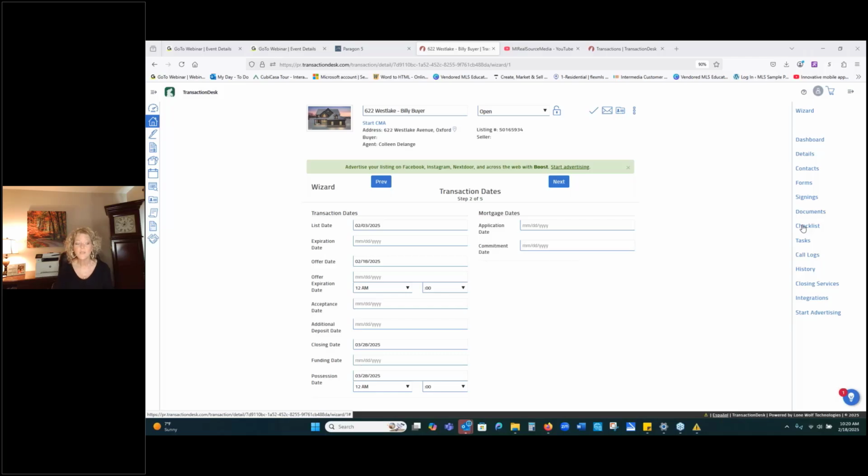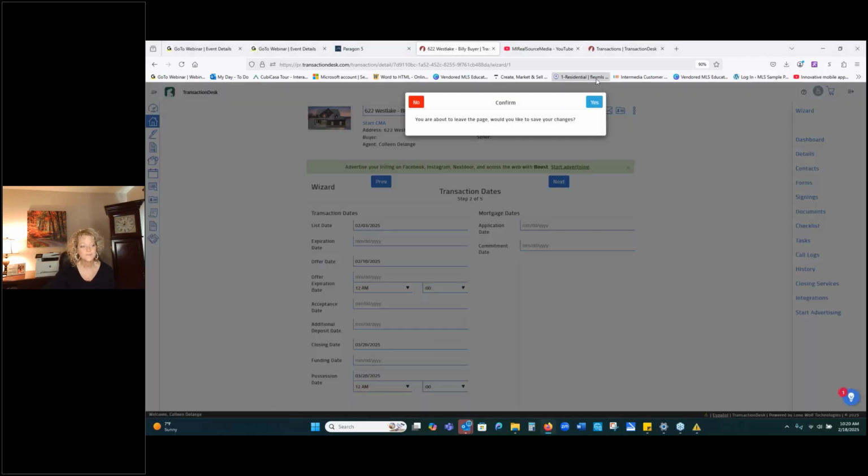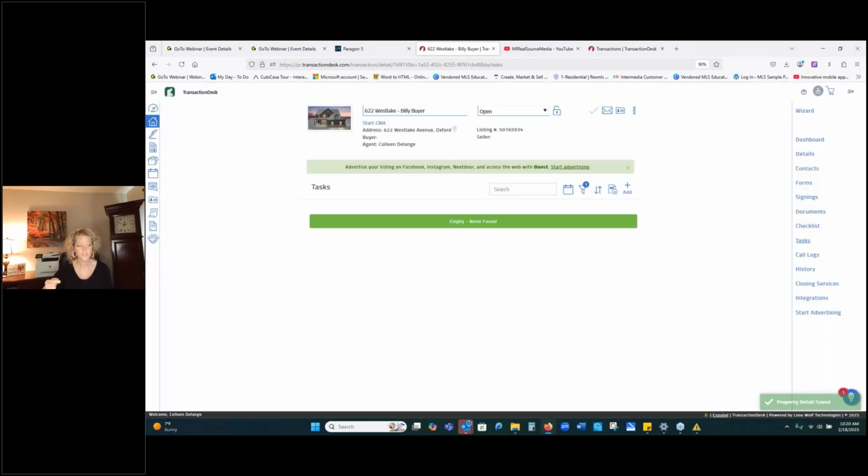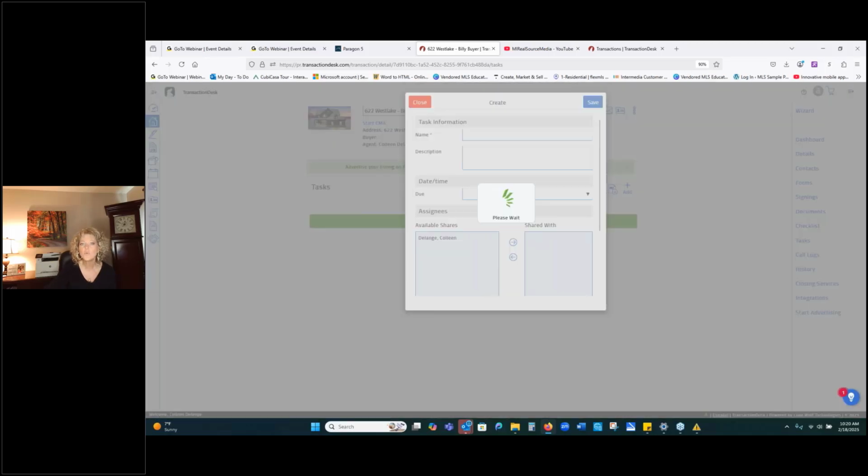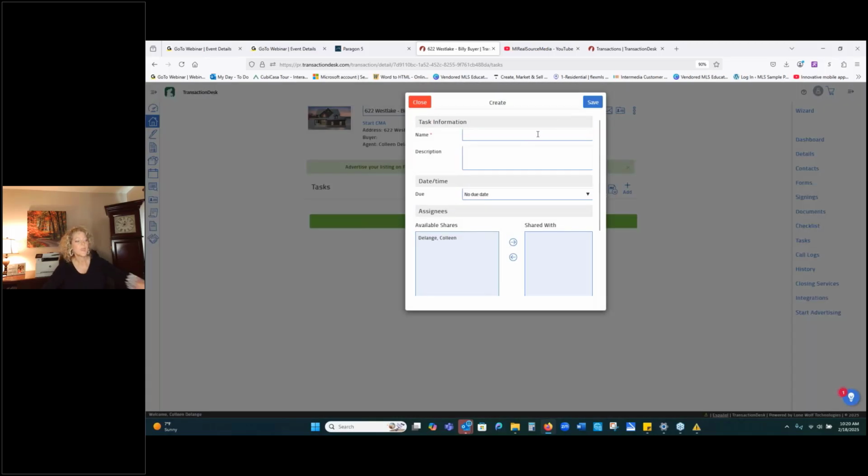However, for today, let's say that Lisa and I are on that team, and I again am in charge of installing her signs. I'm going to go to tasks. So I'm going to leave the wizard for just a moment because I just want to show you how this works. And I'm going to add a new reminder or a new task. So I'm going to say install a sign. This would be just a common, easy one just to show the example. You could put a description in there.